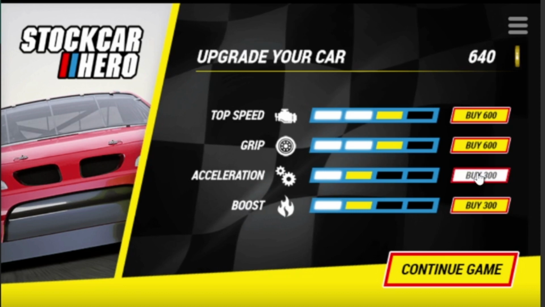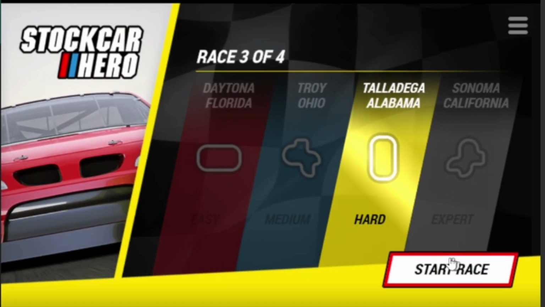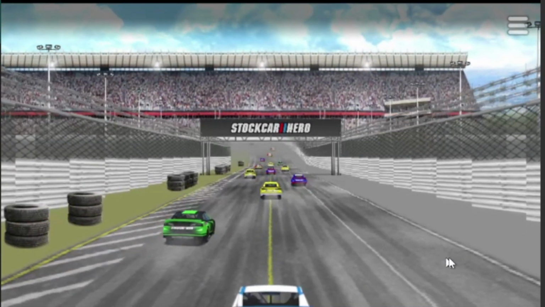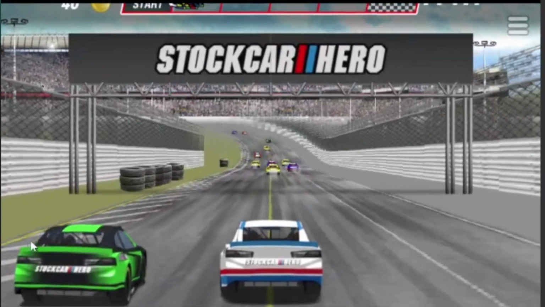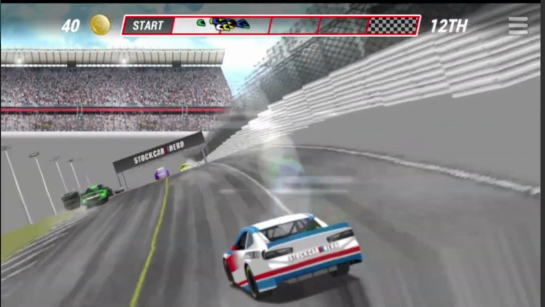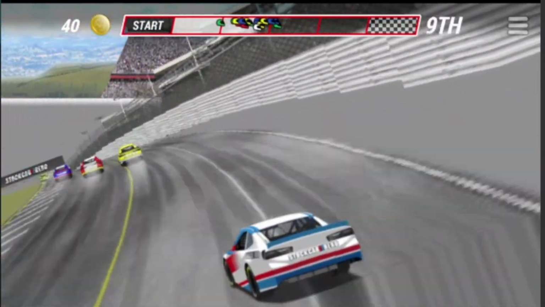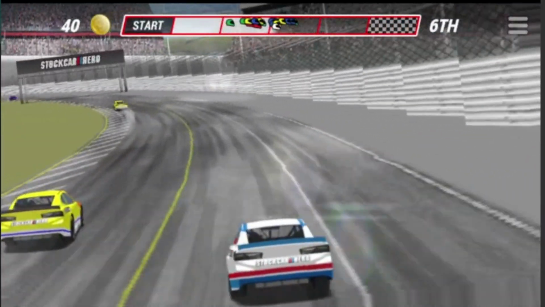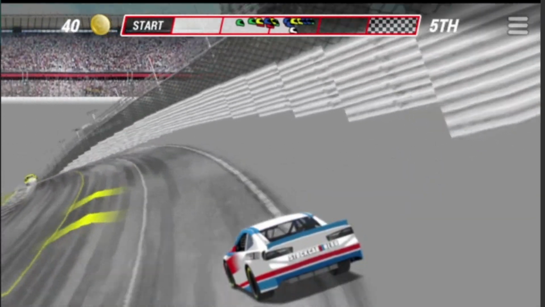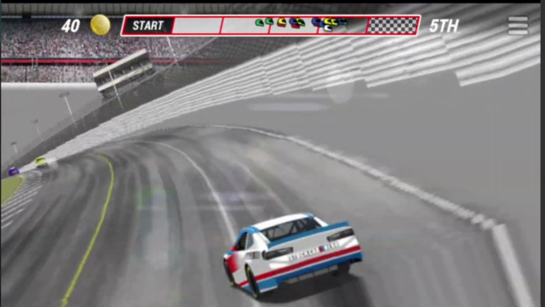So, more upgrades. I can just about afford one of each, but as you go on, the upgrades get more expensive. Gentlemen, start your engines. And they're underway. And the banking of the corner is again very wonky. So you don't have infinite grip, you also drift toward the outside of the corner, and if you go too much, it'll slow you down. So there's an element of skill involved.